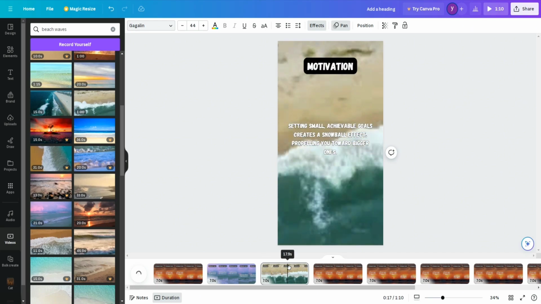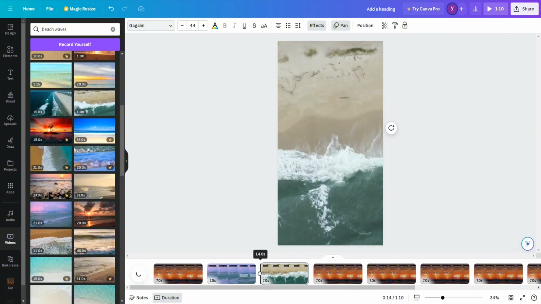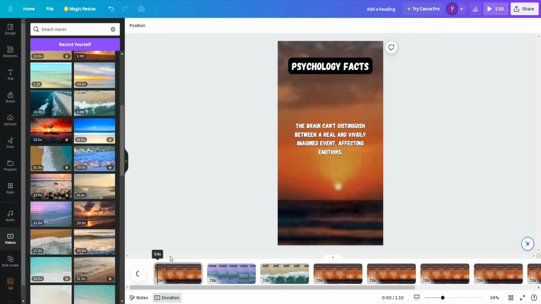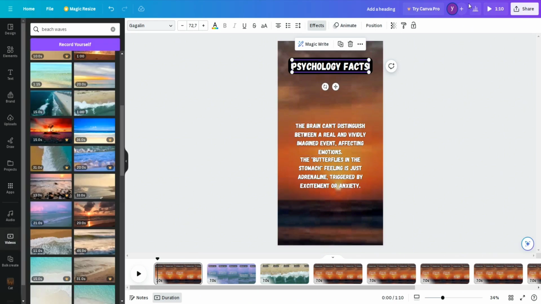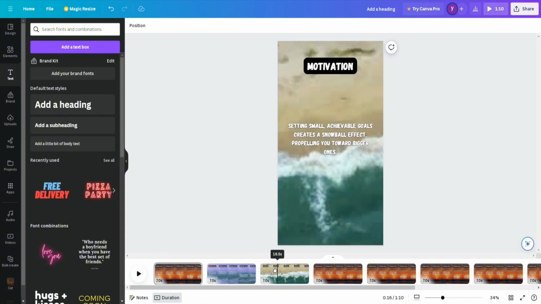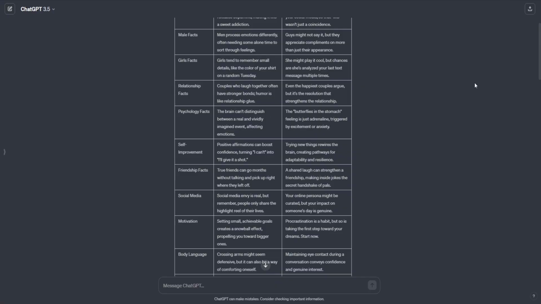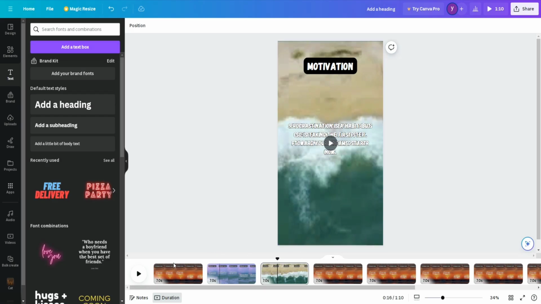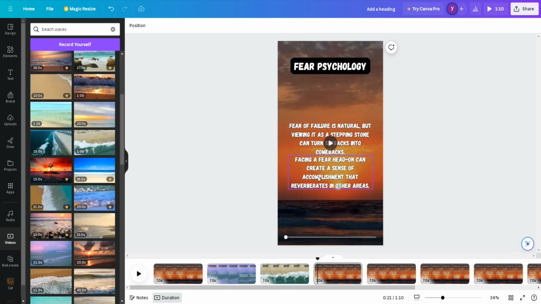Now it's time to integrate text with data. Start by copying the video footage and then return to the GPT chat to insert the necessary data. After that, go to Canva, where you will have to enter the data manually. Insert the first and second parts of the text, make edits to the text and background, taking into account the overall visual style of the video. It is important to ensure that the text looks aesthetically pleasing in the context of the video, ensuring harmony and consistency with the video material.